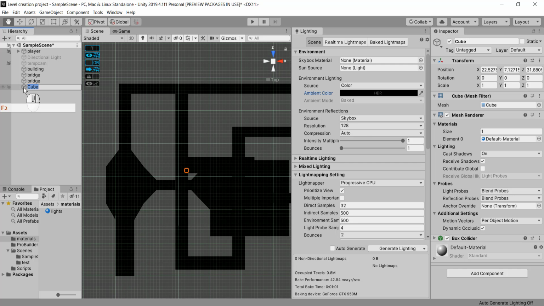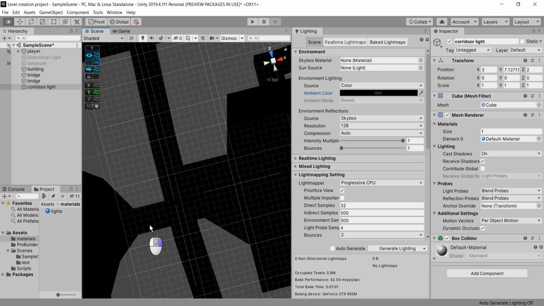Let's rename this as corridor light. Okay, and switch to move tool and place it somewhere like let's say here.